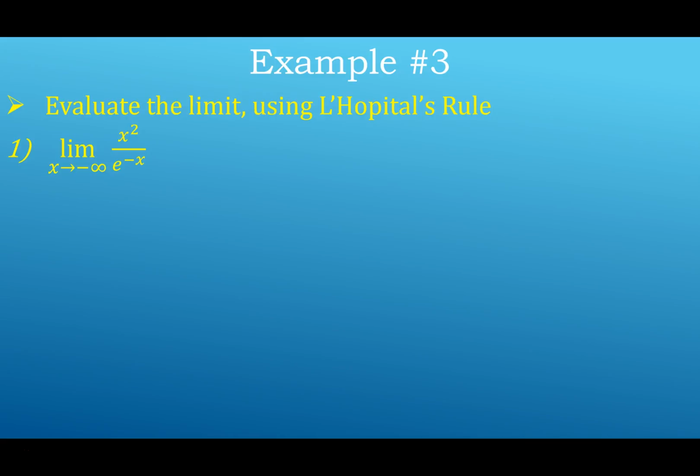As you can see, you're going to get infinity over infinity, so when we take our derivatives, notice we still get infinity over infinity. Don't want that. So what we have to do is plug it in a second time. Do a second L'Hopital's rule. And you get 2 over e to the negative x. Now when I plug in negative infinity into this problem, we get, again, infinity for the denominator. But because the numerator actually has an actual number, it is no longer indeterminate. That means this right here is really just 0.